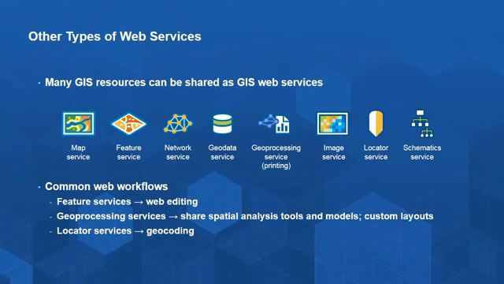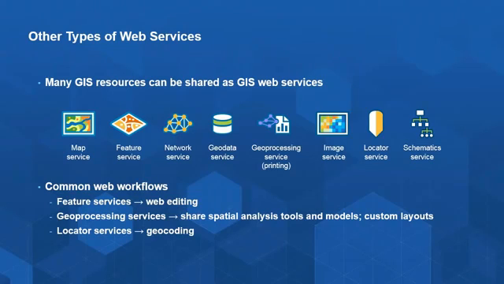So, anything you make in desktop, you can publish as a web service, pretty much. So it's pretty powerful. And these are the different service types. On the bottom here, just as an FYI for those of you who are new, if I want to enable web editing, I publish a feature service. If I want to share a spatial model that I make in Toolbox or Model Builder, I publish a geoprocessing service. Or if I want to do geocoding or have my own custom geocode service, I publish a locator service. So all of these types are here.